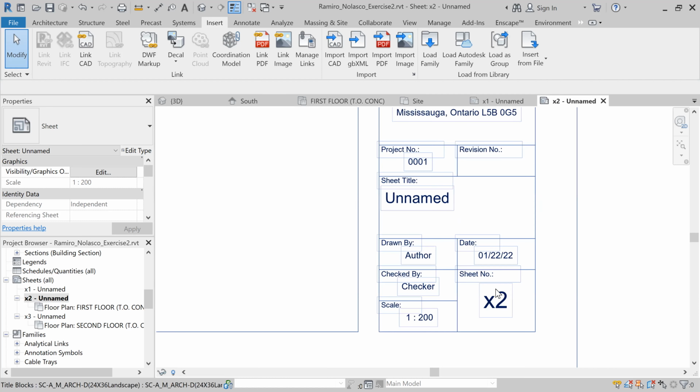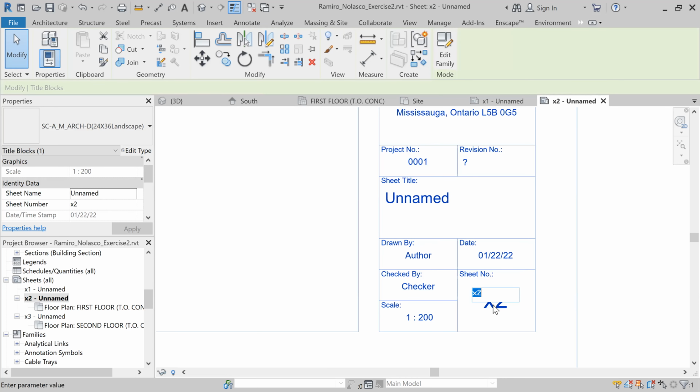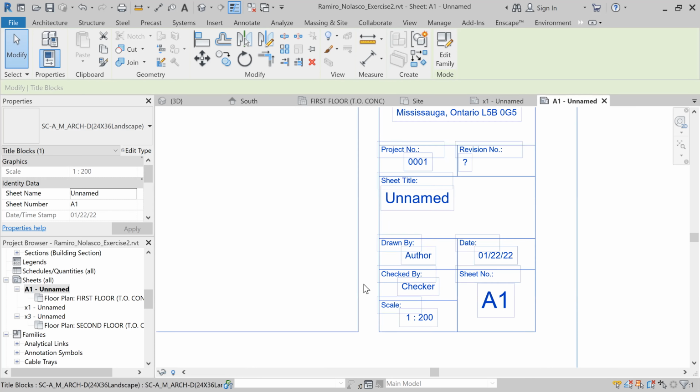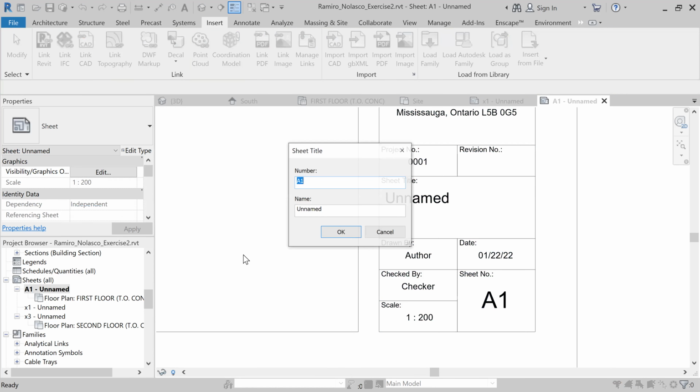So we have here sheet X2, and it is unnamed. So you can just say this is sheet A1, let's say. Okay, and then you can right click here and rename it to A1, and then instead of a name, let's say floor plan.